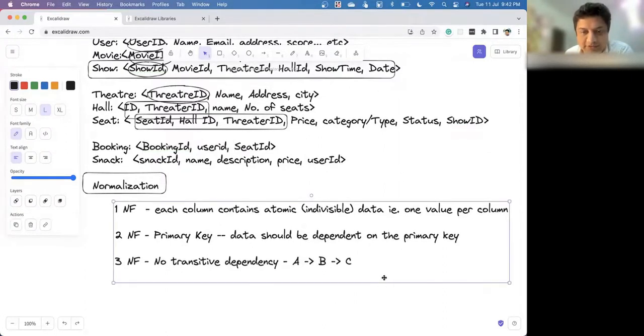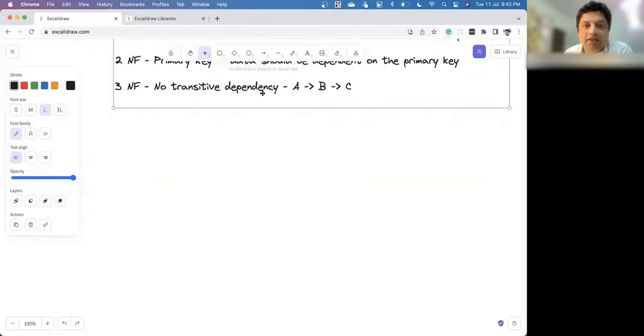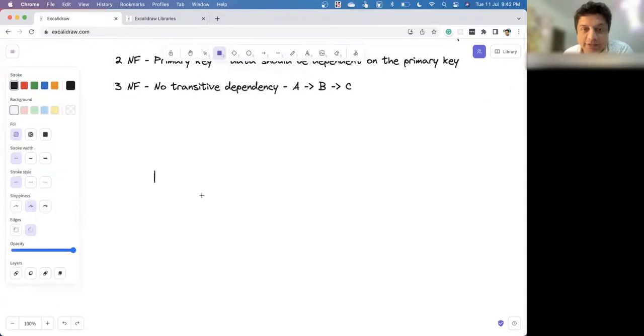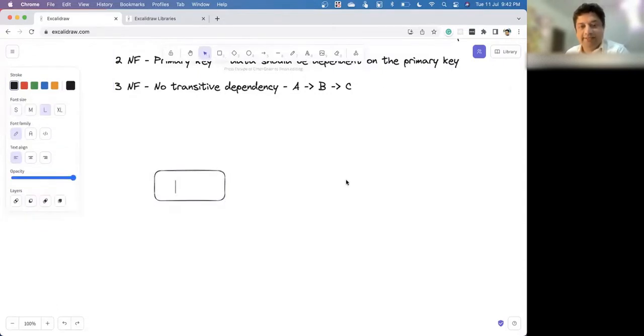But before this, a very important thing you should also understand is you have to model the relationships.